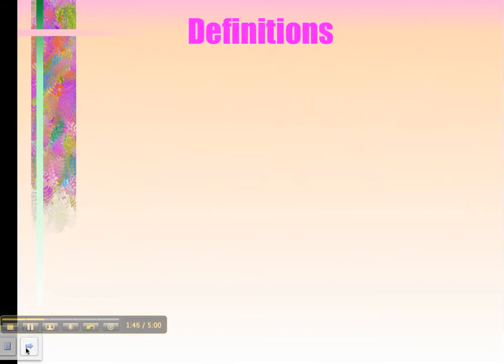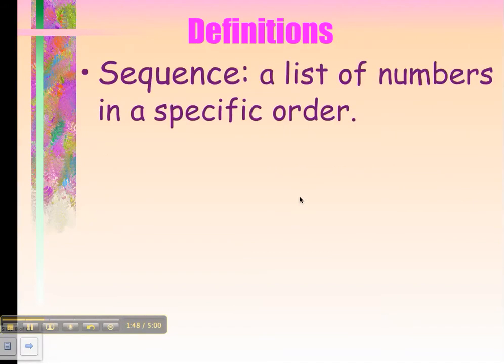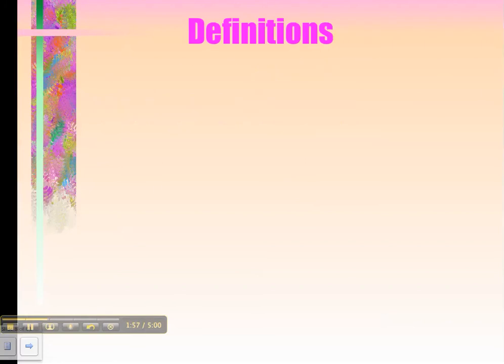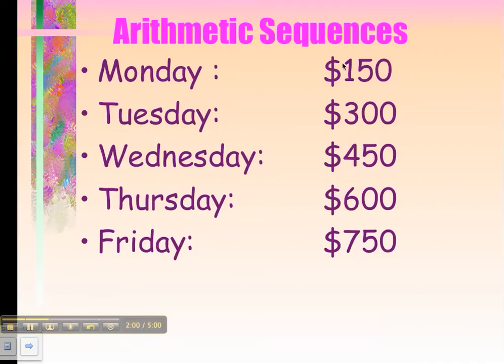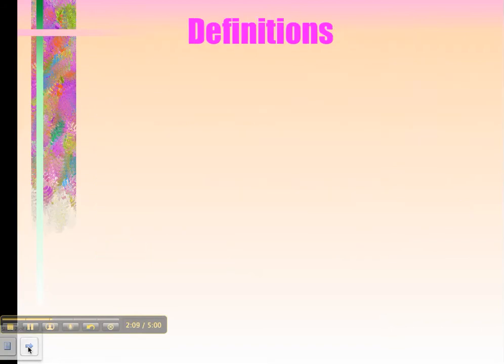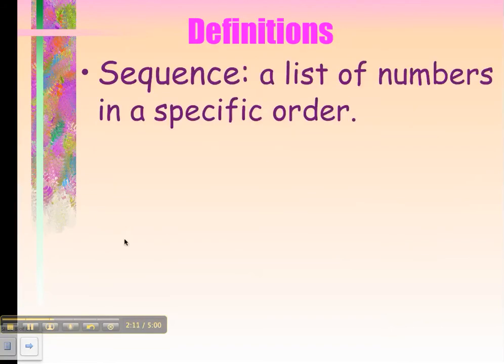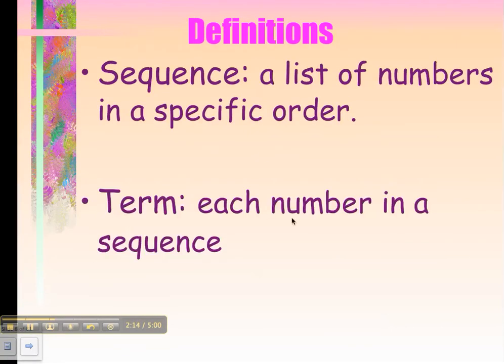So before we talk about what that all means, we should define the terms that you will be dealing with a lot. The first one is sequence. The term sequence refers to a list of numbers in a specific order. So if I go back to that list we made, if this is a sequence, you can't just write, for example, 150 and then 600 and then 450 and then 750. Even though they're all terms of the same sequence, a sequence is numbers in a specific order. And then each number in the sequence is considered a term. So get yourself familiar with those two words.